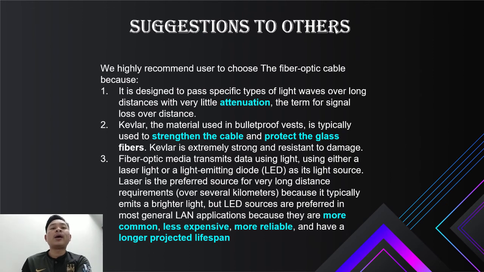Suggestion to others, we highly recommend choosing fiber optic because, first, it is designed to pass specific types of light waves over long distances with very little attenuation in terms of signal loss over distance. Second, Kevlar, the material used in bulletproof vests, is typically used to strengthen the cable and protect the glass fiber. Kevlar is extremely strong and resistant to damage.